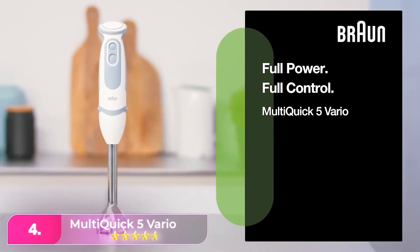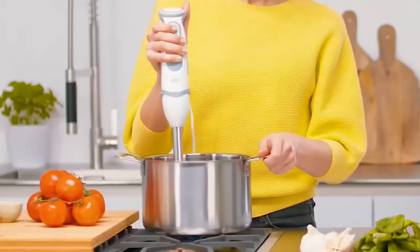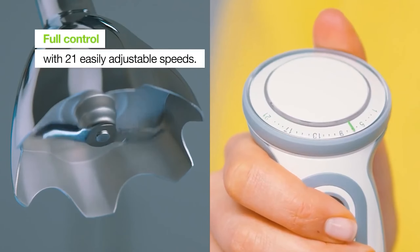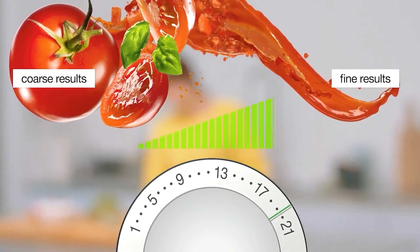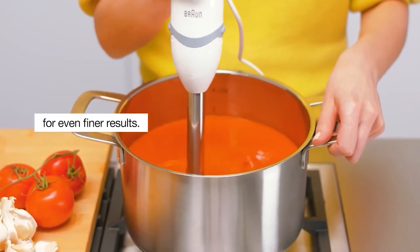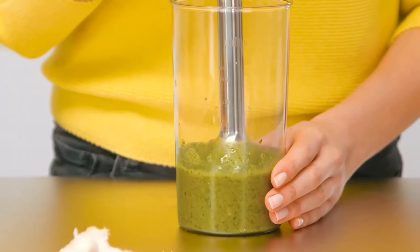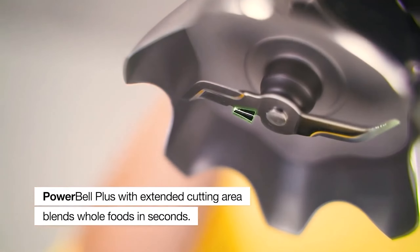Number 4: Braun Multi-Quick 5. If you want something a little more compact, consider the Braun. This well-built model is the lightest on the list, so you might prefer it if you use your immersion blender often and sometimes find it tiring to hold onto. The blending arm is quite short, limiting if you need to blend in deep pots, but also easier to store in a kitchen drawer. It comes with a whisk attachment for making whipped cream and salad dressing, and a 20-ounce beaker for blending. The blending arm makes a reasonably smooth puree with stubborn elements like kale. The narrow blade guard makes ice-crushing almost impossible, but it can power through thicker mixtures and produce smooth nut butter or hummus. It's not very loud and is easy to clean by hand.